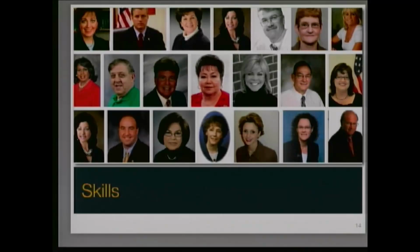They're clerks and registrars, usually the kind of people who are responsible for vital records. They keep track of birth and death records, marriage records, things like that, deeds sometimes. They're mostly women. Most of them have been in this job, either appointed or elected, for 20 or more years. And so they started out, lots of them who are in this job right now, in a very different election world from the one that they're in now. And they're having to catch up. So, as I say, they are excellent public servants, and they're trying to do the right thing, and they're highly skilled at public administration. They are awesome, awesome people, but they are not designers.